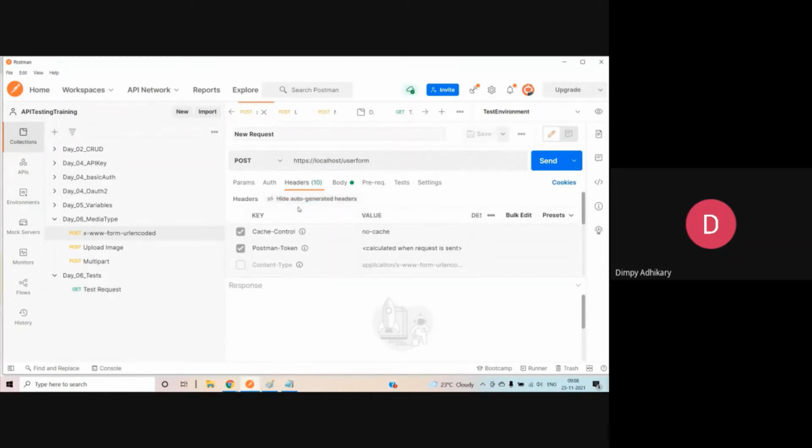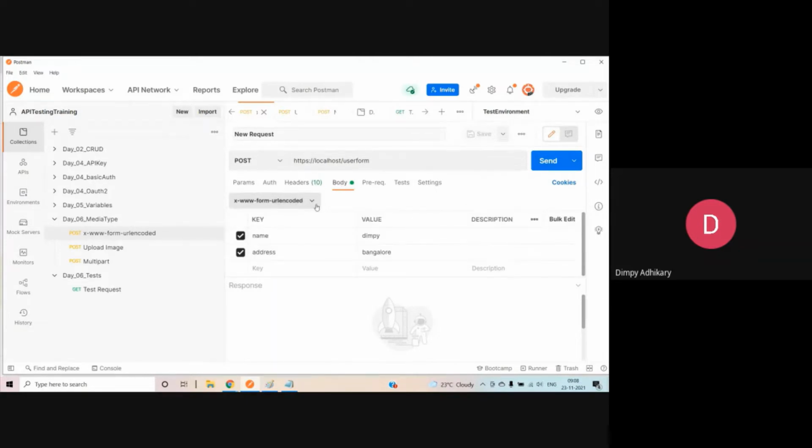In the header you can see the value is x-www-form-urlencoded. In the body also it's the same. Basically this is nothing but key-value pairs, and the values are string values. You can add any number of keys here and add the values here.